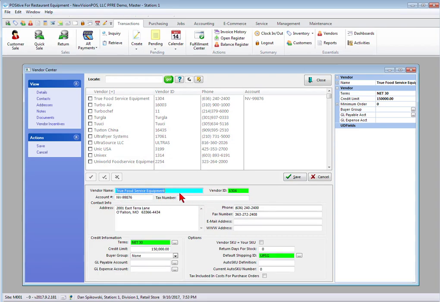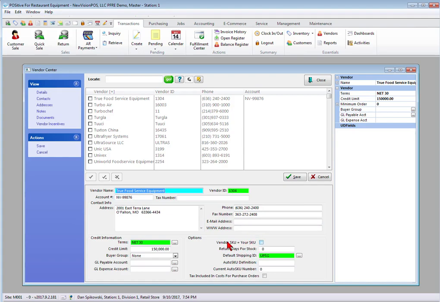As you can see, I have my vendor's name, my account number on their book, so when I send my checks in, they're going to see who the proper customer of theirs were, the address of corporate, what are my terms with True, what is my credit limit, do I belong to a buyer group where I'll be keeping track of the money that I send to True or to the buyer group. Here are my phone numbers, my email address for corporate, and my address for the website for True.